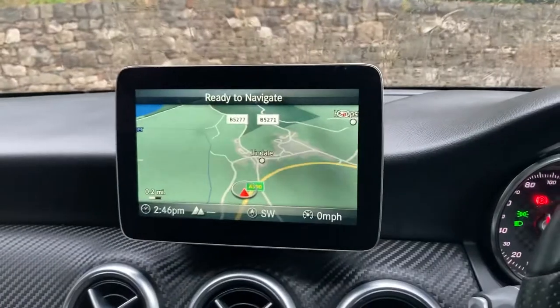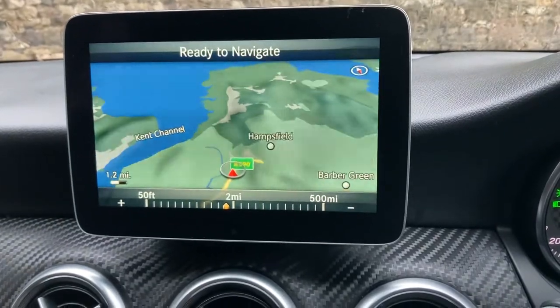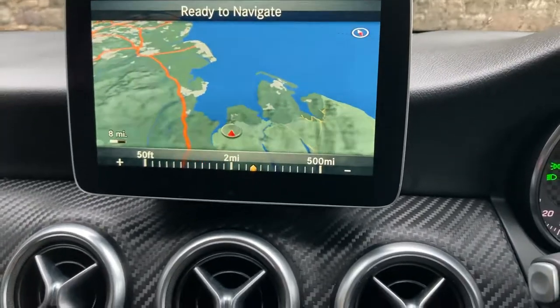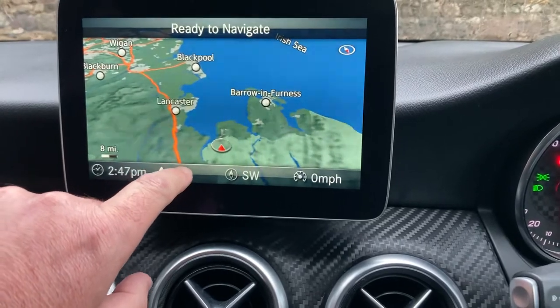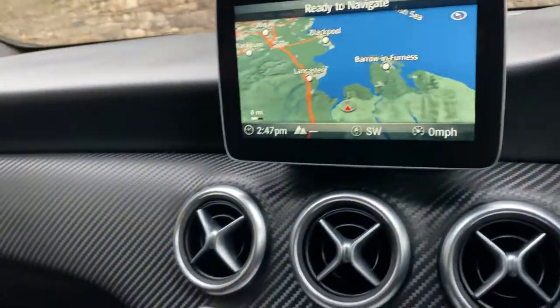There you've got your satellite navigation — I'll just use that to show you where we are. So we're based in Cumbria, in the Lake District, about 10 minutes off junction 36 of the M6. Manchester is kind of down here coming up towards the Lake District — junction 36 and then loop off towards the Barrow Peninsula. A beautiful part of the world if you're ever passing.